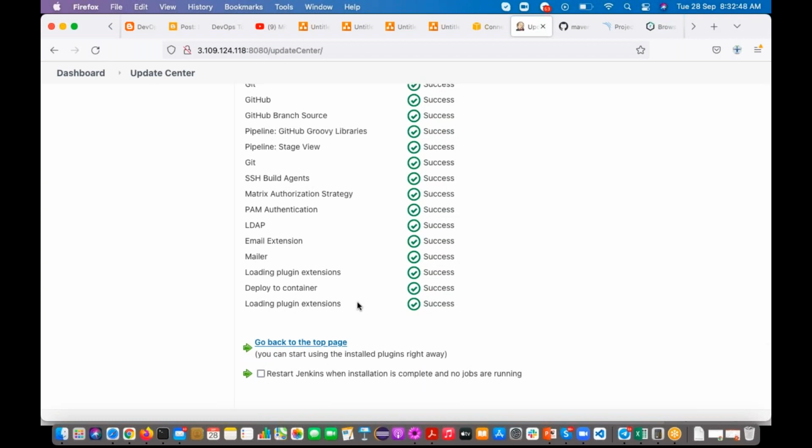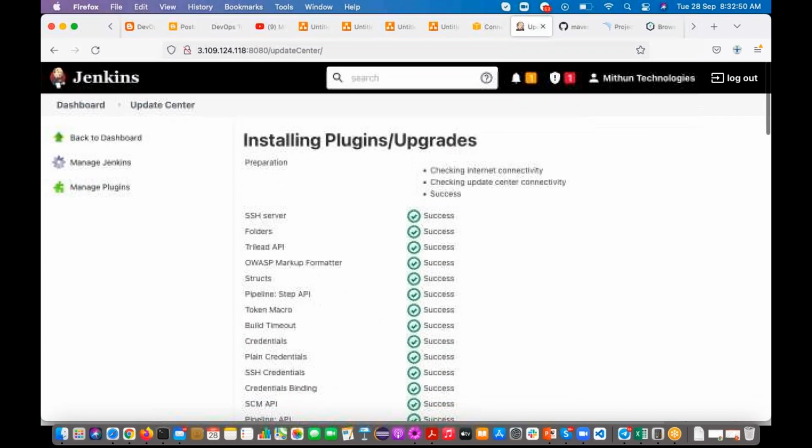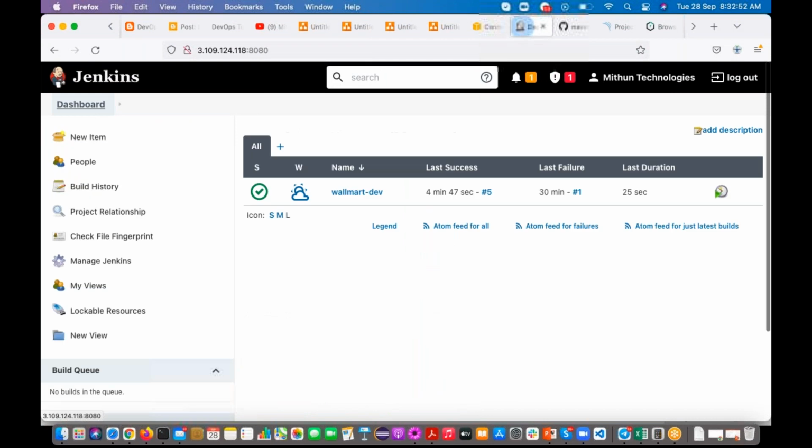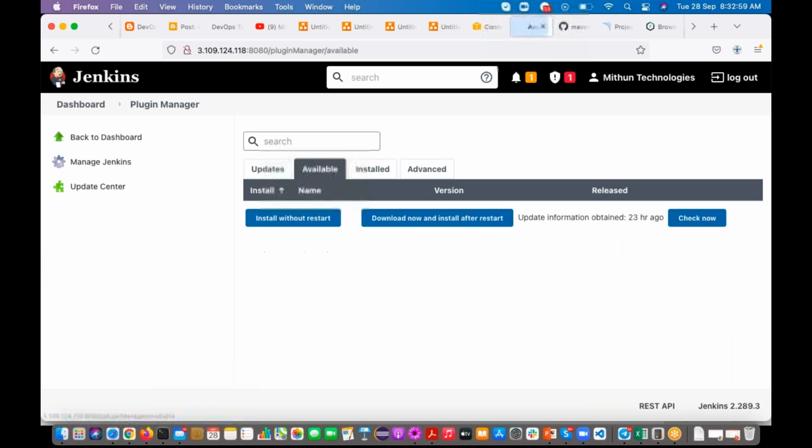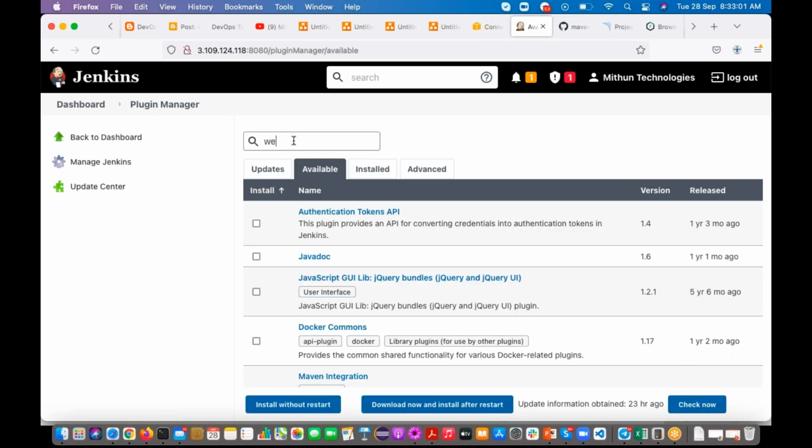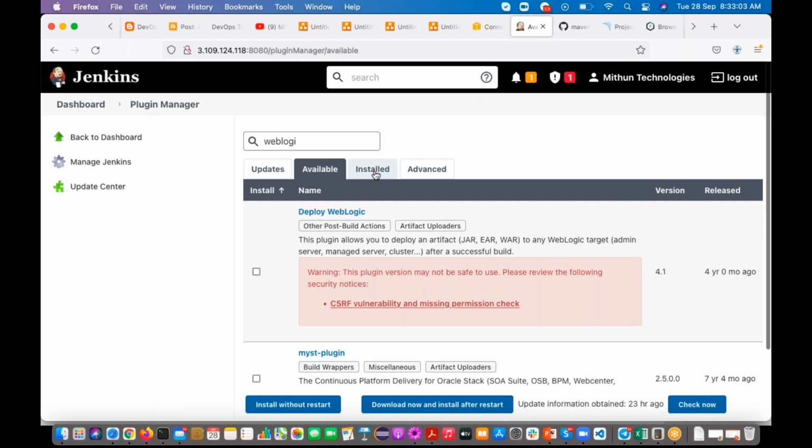Can you guess what plugin we have to use? You are not sure? Go to the Available tab, just search with WebLogic. See, deploy WebLogic. This is the plugin which we are going to install for deploying applications into the WebLogic server.